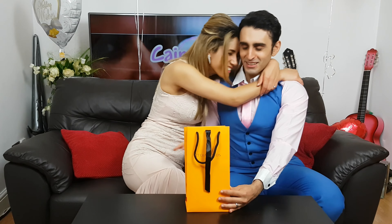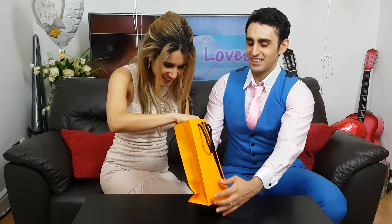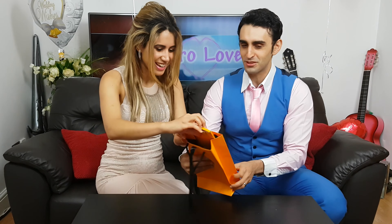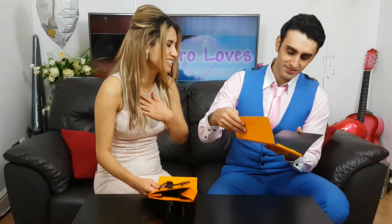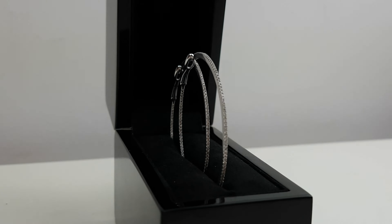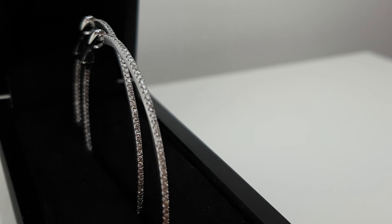Okay, you don't even know what it is. I don't know what it is but it's cute — I know it! Okay, look — there's a... I don't know, a certificate? I suppose it's a receipt showing how many carats are in the item. Oh my gosh, I'm really excited! Oh, that's beautiful, baby. Do you know what it is? Yeah — they're diamond hoop earrings! Baby, they're so expensive, why did you do this?